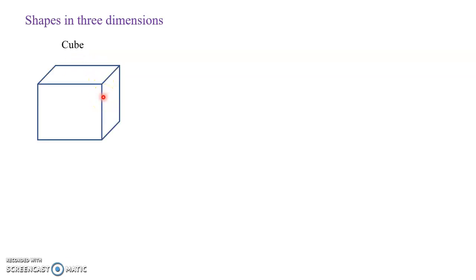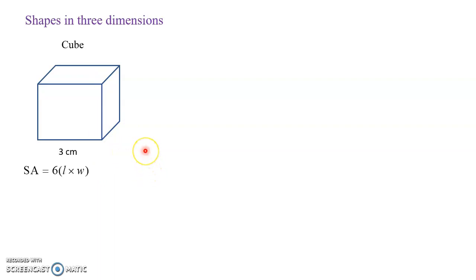This is the shape of a cube. It has a square face and square sides around it. Now remember, this cube has one in the back, 2, 3, 4, one on the top, 5, and one on the bottom, 6 sides. When I'm dealing with the cube, I could be given a side length which is 3 centimeters. If I'm told that this is a cube, I know that the height is 3 centimeters, and I know that the width is also 3 centimeters.